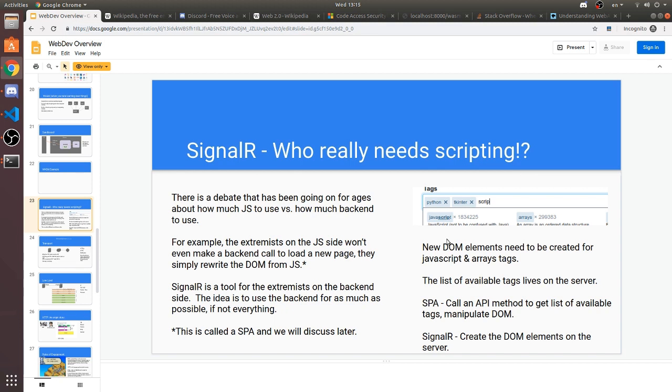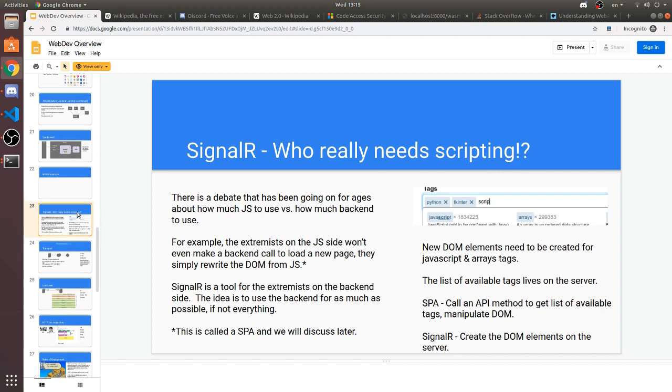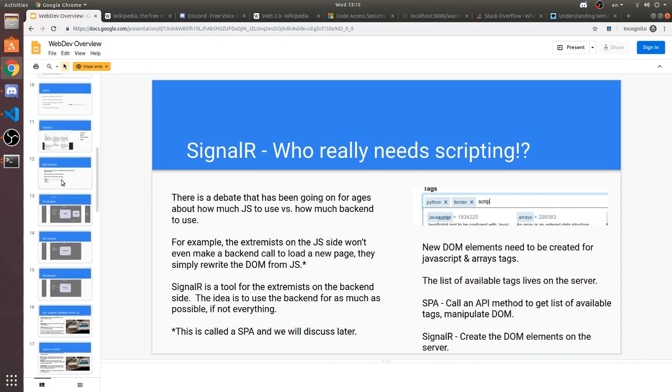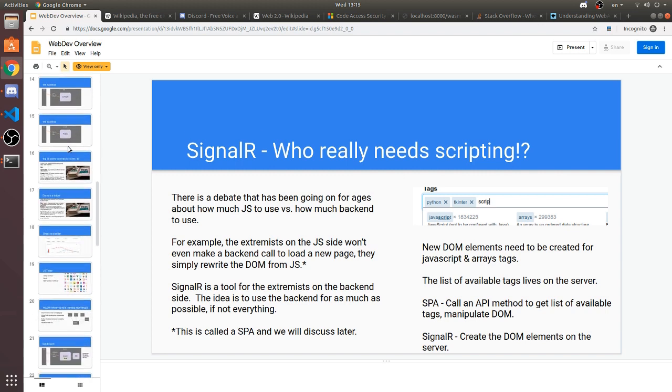Whereas SignalR says, oh, the user's typed script, I'm going to make a call to the backend, and that call is going to return those elements themselves. It's not going to return data. It's going to return the actual HTML itself, and then I'm just going to shove that in there. So the basic idea of SignalR is to push so much to the backend that you don't really even need scripting. So I bring it up in the scripting example because two major approaches are JavaScript and WASM, but there is a third approach, which is to do no scripting whatsoever or as little scripting as you possibly can. And especially with the C# crowd, that tends to be quite popular.